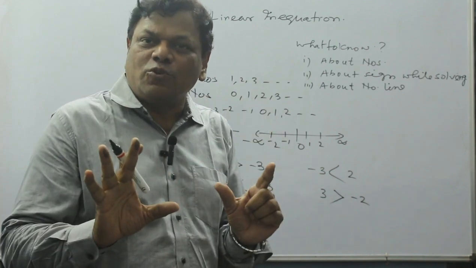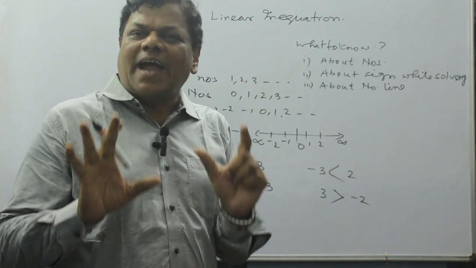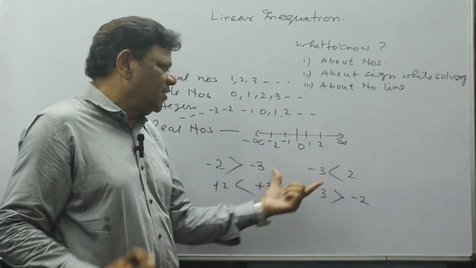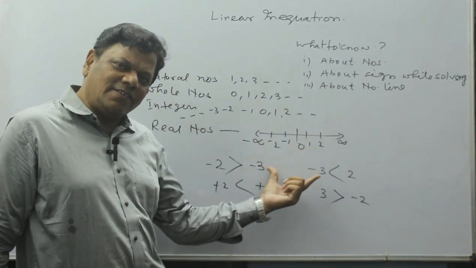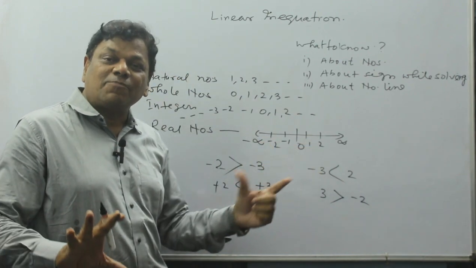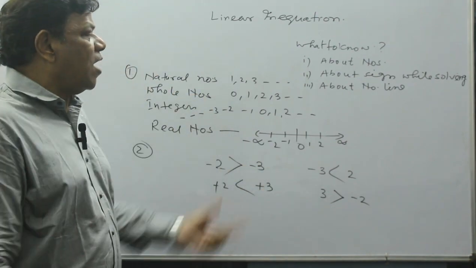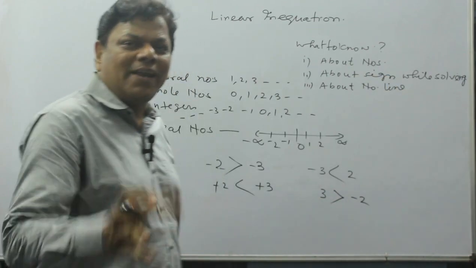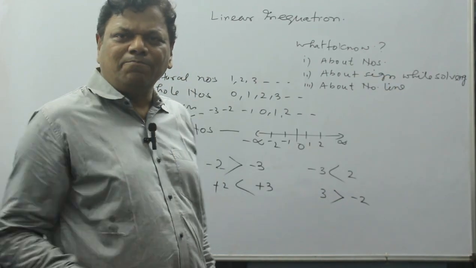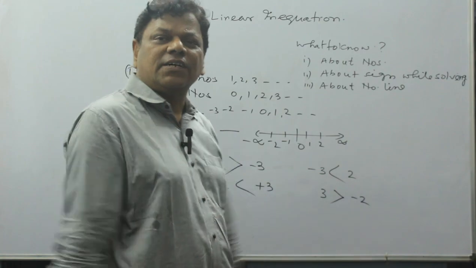A lot of things you have to know, but the simple things what you know, that only I am going to explain at first. I think you are clear on all this. While doing sums, I will explain in more detail. Now get a little idea about this. Now, about the number line. Number line means whatever numbers will come, that we have to plot over here.